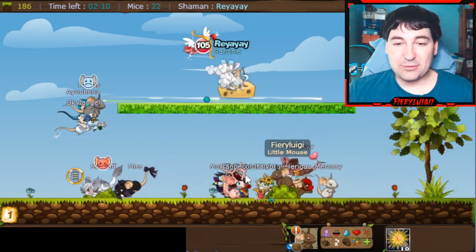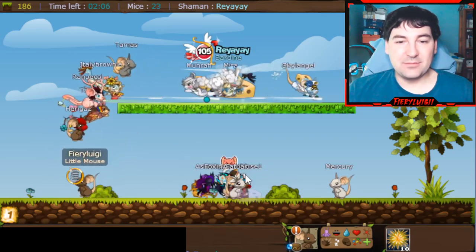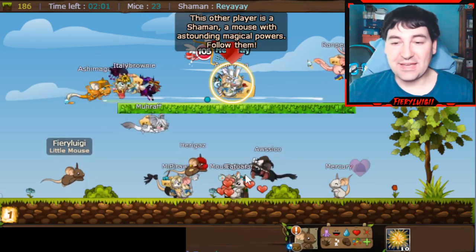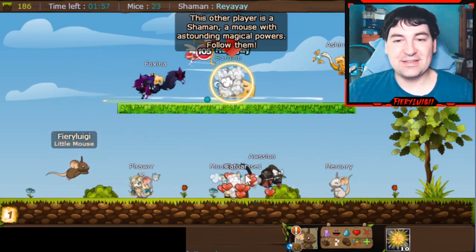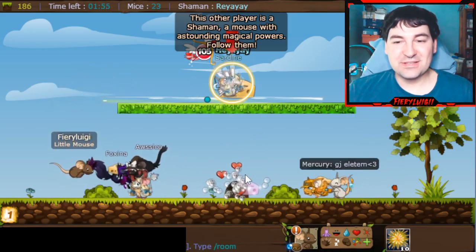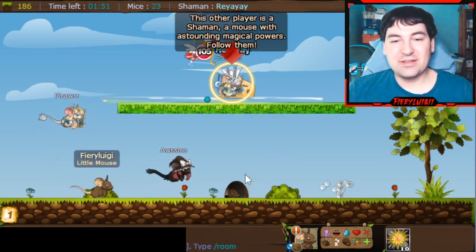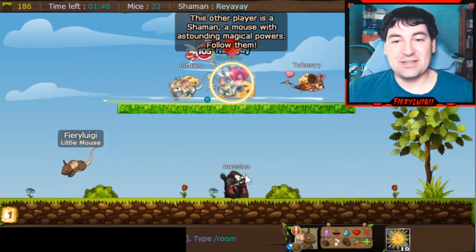And you see the name in blue here? This is the shaman. And so the shaman just added... Okay, it's now gone, but they just added the springboard to get up to the cheese. Unfortunately, it only has so many uses. And so the goal is for the shaman to help all the little baby mice down here to get to the cheese.